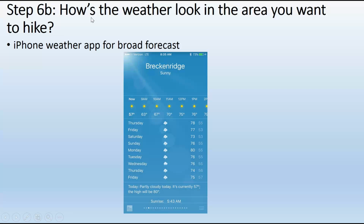But this is the first weather app that I use when I'm not looking at snow. It's just a basic iPhone app. Basically, I load all these different areas of Colorado onto my phone: Breckenridge, for example, Estes Park, Canon City, Telluride. On Monday, I take a look at my phone and swipe through each area and see what has the most or least amount of precipitation coming in, and that helps me plan at a high level where I want to go. For instance, Breckenridge looks great today, but there's a chance of rain basically every day until Friday.